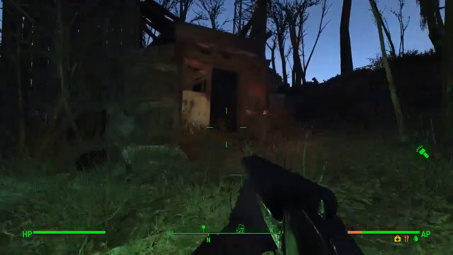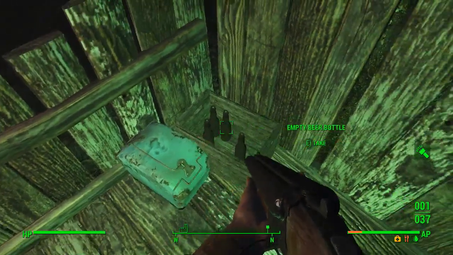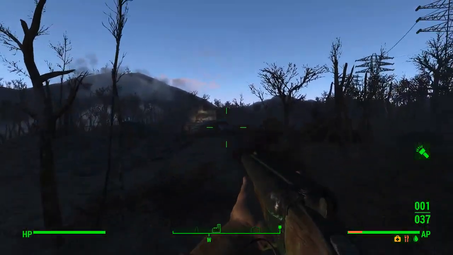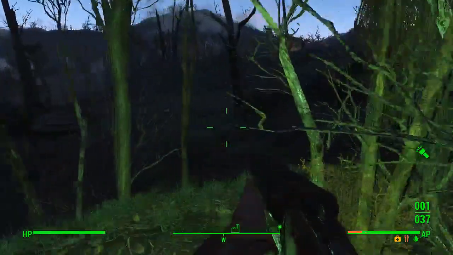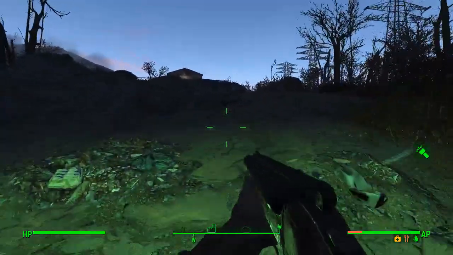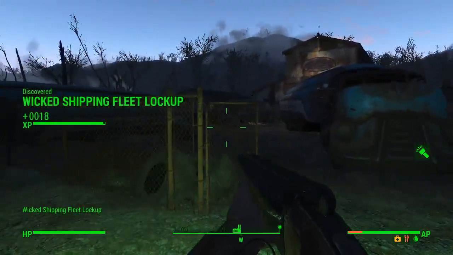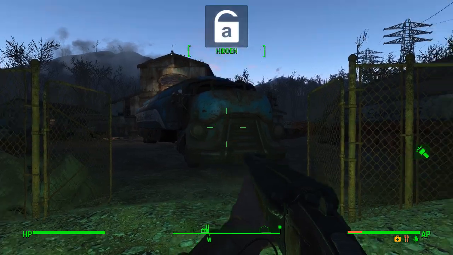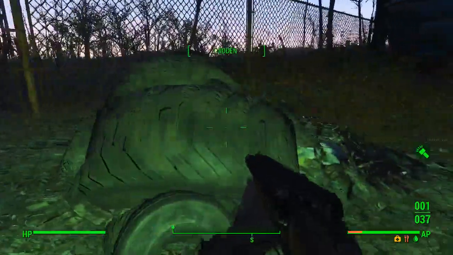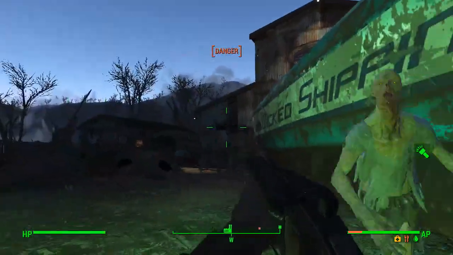What is this? A little raider hut? I should not just be so cavalierly walking up on these guys. Anything worth taking? Is that Wicked Shipping? I think this may be Wicked Shipping right here. And if I'm not mistaken, there's ghouls in here. So let's go sneak mode and take it slow. The last thing we want is an infection or to just die for no reason. Caution, danger. Oh, are you kidding me?